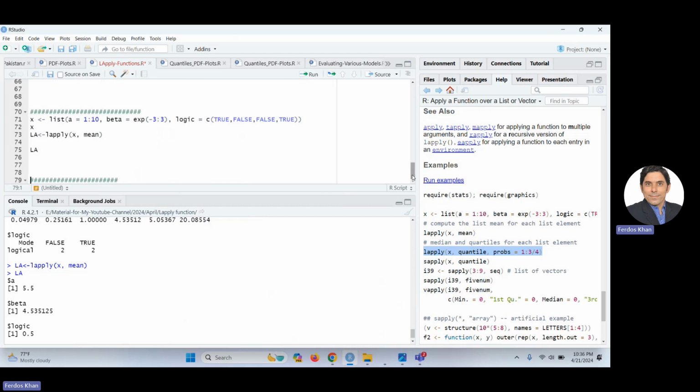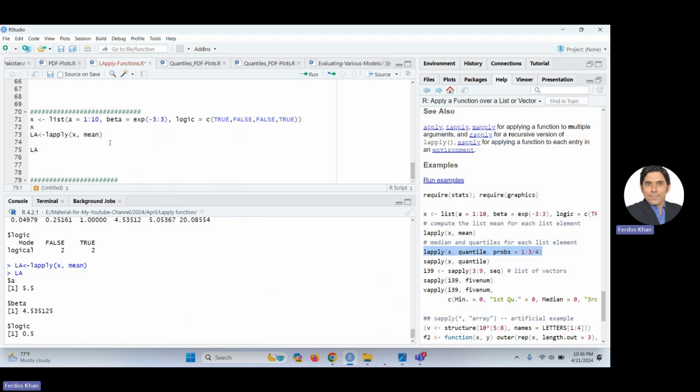You will be astonished at why the mean is 0.5. Perhaps R assigned the value 1 to TRUE and 0 to FALSE. So you have 1 and 1, two values, and 0, 0. The sum is 2, and yes, it does something like this.